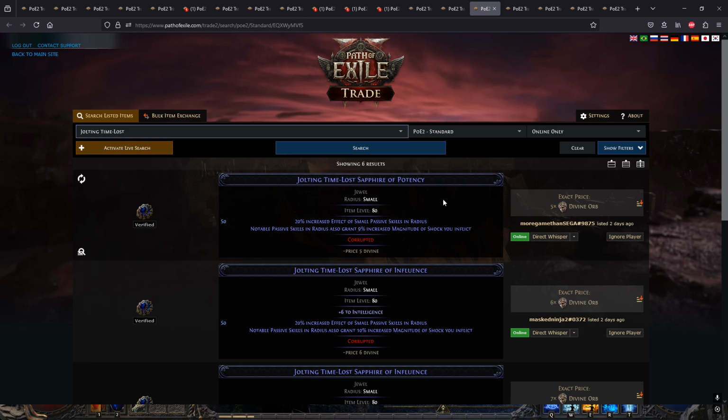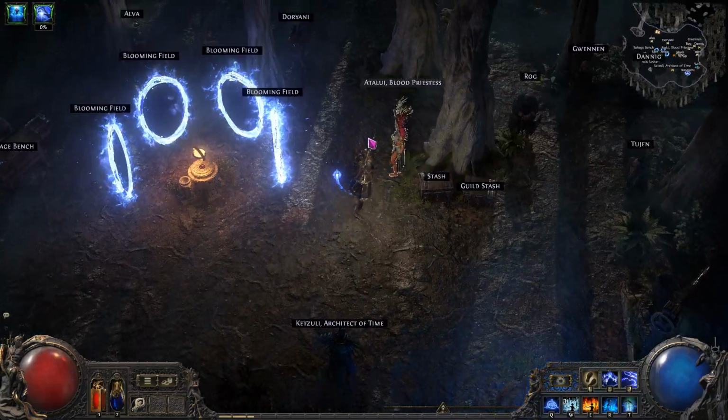But if you're ever searching for just a magic item, like let's say you want to find a weapon with high physical percent, of course you want to look for tyrannical, because that is the really high percent. Anyway, I'm probably getting way off topic. But yeah, that is how I search for my jewels. Like specific jewels that I want with shock magnitude, I type in jolting because these are jolting. But yeah, that is how I search for those.